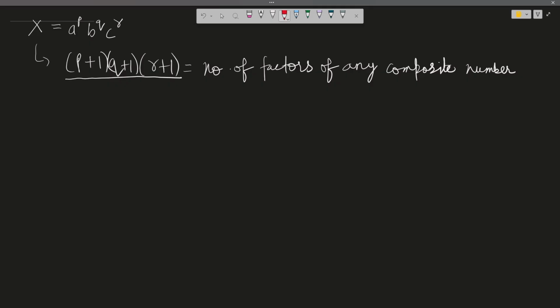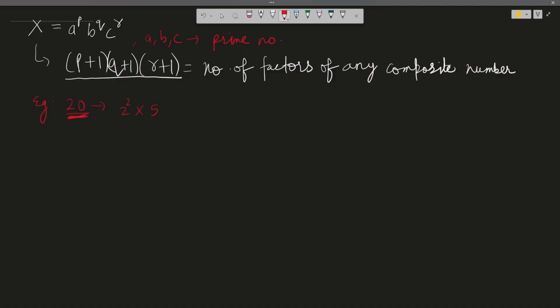For example, let's talk about the number 20. Firstly, we will write 20 in the form of prime factorization as a, b, c, where all are prime numbers. So we have to express 20 in such a form that it is the powers of some prime numbers multiplied with each other. So I can say that it is 2 to the power 2 into 5, that is 4 into 5, 20, right?